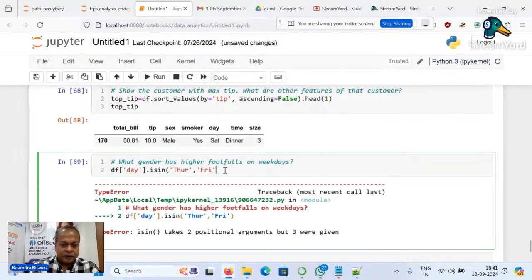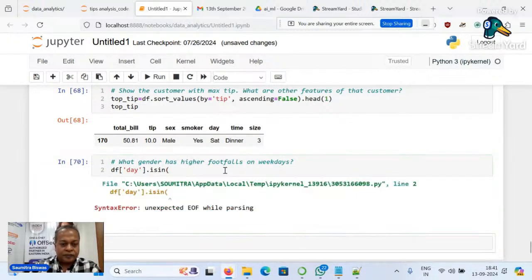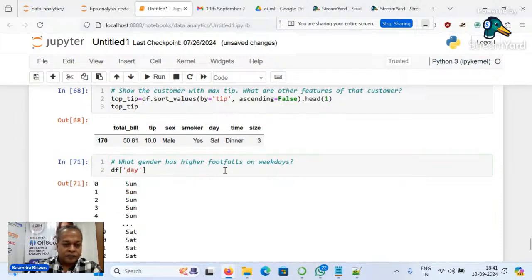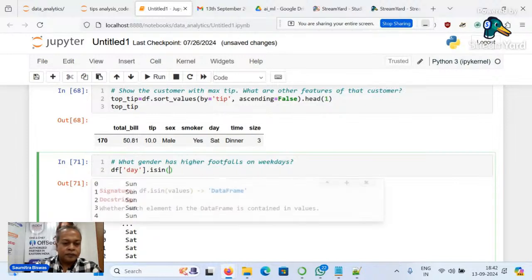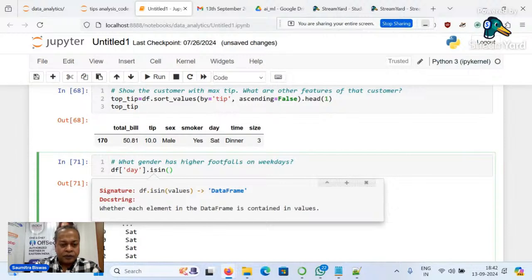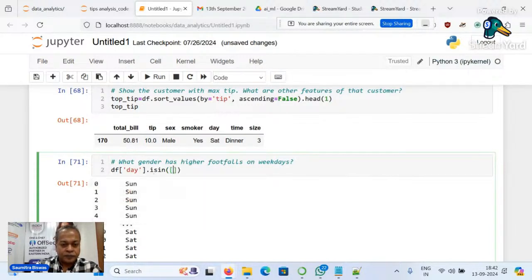Let me just check it out. Is in, so values Thursday, and Friday.